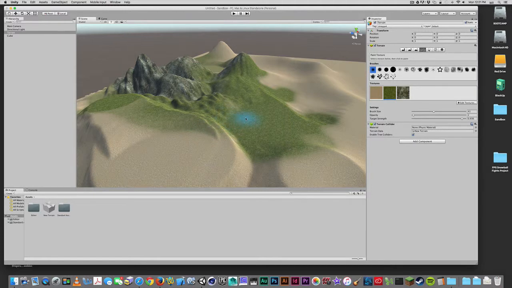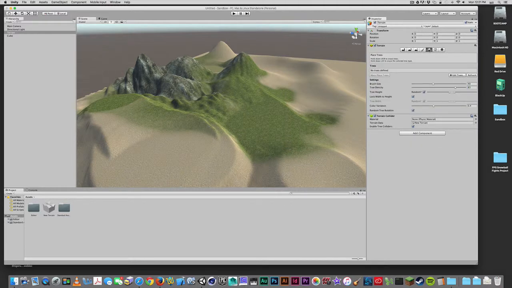Now, there's a few other tools that I'll just talk about briefly, and that is the Place Trees tool, which is just to the right of the paint texture tool. With the Place Trees tool, a little bit goes a long way, and we can get really carried away with this. But this is really what the sandbox project's about. It's about giving us an environment where we can play with some of these settings. Now, this works a lot like the paint texture tool, where we have to edit trees and add trees, but instead of adding a 2-dimensional texture to our terrain, this will actually add 3D models of trees.